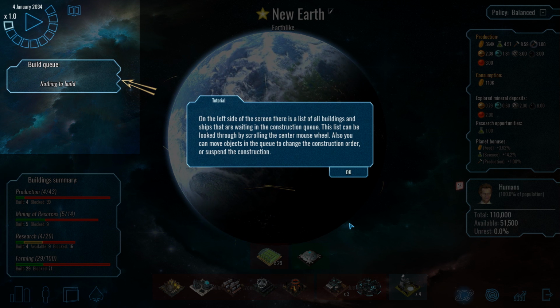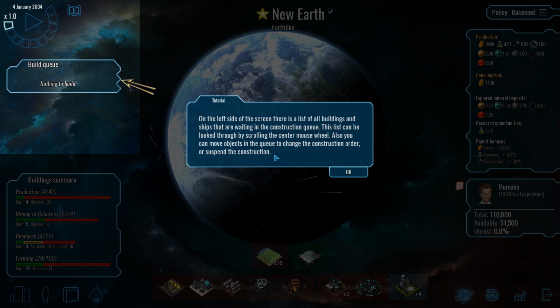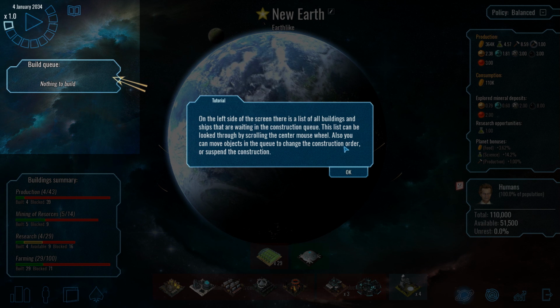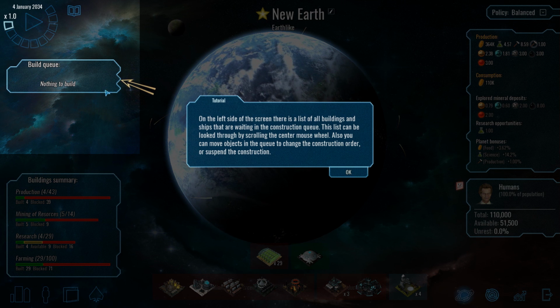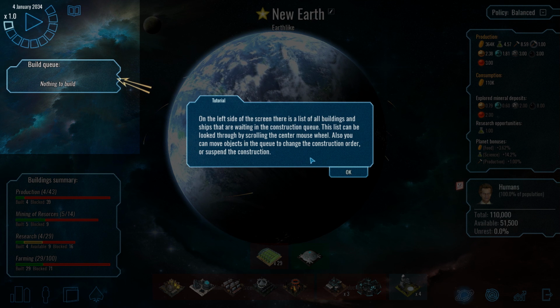On the left, there's a list of all buildings and ships that are waiting in the construction queue. Okay, sort of Civilization-ish. That's kind of cool. This list can be looked through by scrolling the center mouse wheel. We're not building right now, I guess. Also, you can move objects in the queue to change the construction order or suspend construction. Okay. Can't click it. Okay.